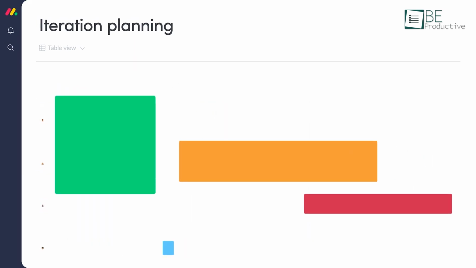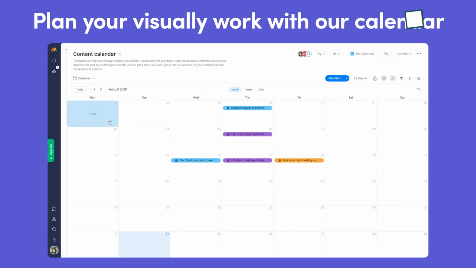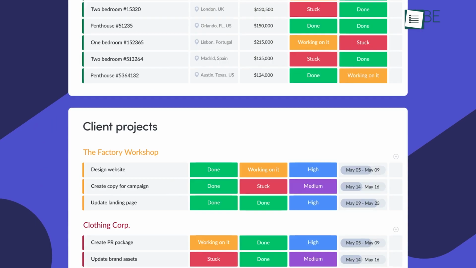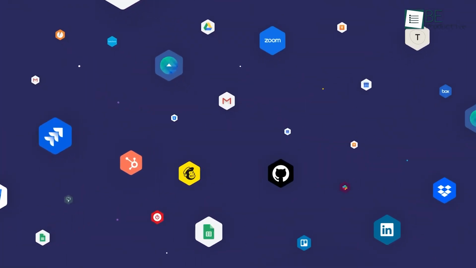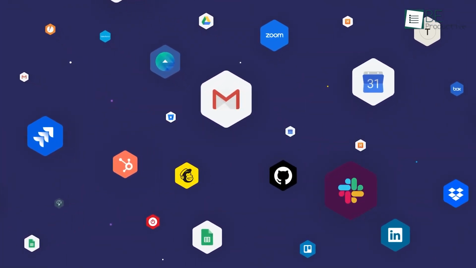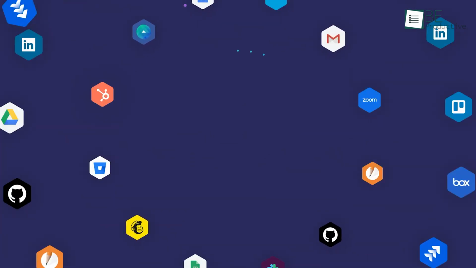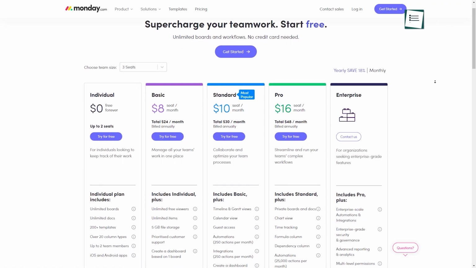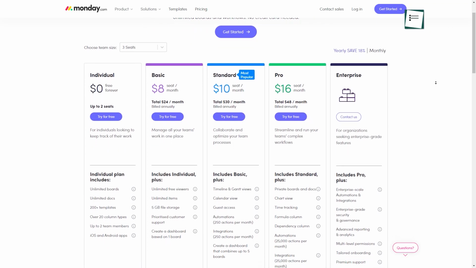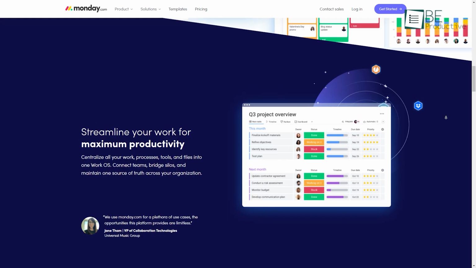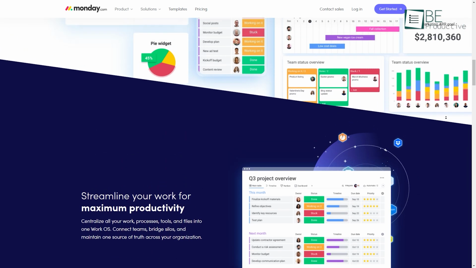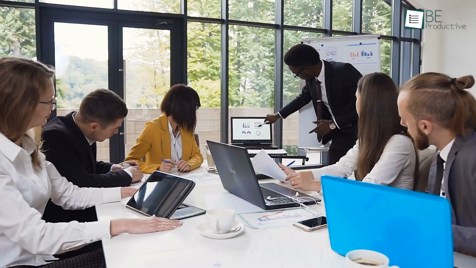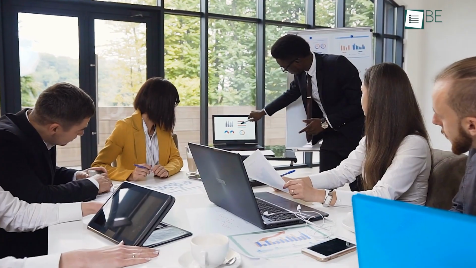Plus, it has different views such as Kanban board, calendar, timeline, Gantt chart, and more to visualize and plan your work more efficiently. Moreover, it integrates seamlessly with different popular apps like Microsoft Excel, Outlook, Teams, Slack, Google Drive, Gmail, Calendar, and the list goes on. In terms of plan and pricing, Monday.com is quite affordable and scalable depending on your needs, making it perfect for both individual and enterprise-level businesses. That's why it has made the top of our list today. So, that was all about the best project scheduling software that you can try.